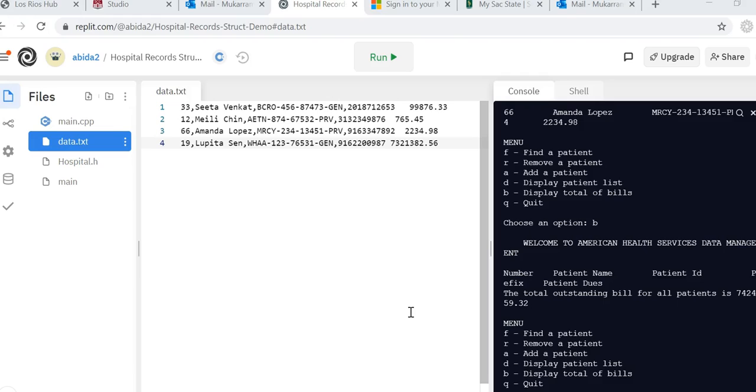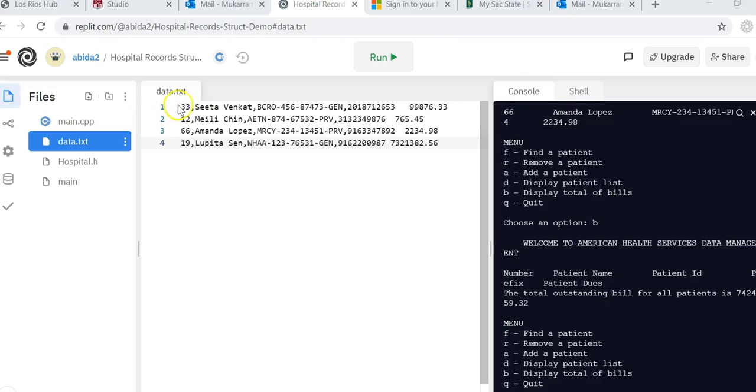What we'd like to do now is, instead of treating this whole thing as a string, as you can see, there is a number here, and then there's a string here, there's another string here, a number, an integer, and then a double. So inside this string, we have variables of different types. So far, what we've done is read this whole thing as a string and then tokenize it and convert string to integer and all of that stuff when we needed it. However, what we'd also like to do is store this information not as a string, but as a record. And a record is one unit of information.